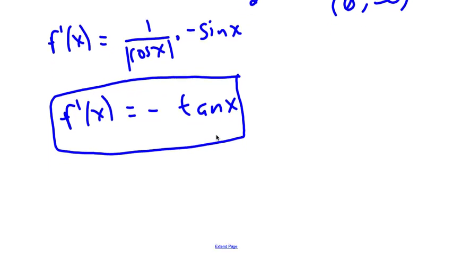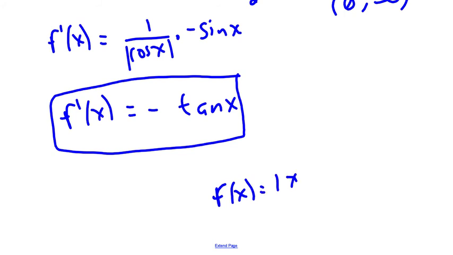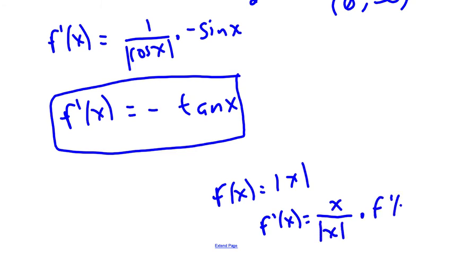There is kind of a formula for your absolute value, like if f of x is the absolute value of x, then when we do the derivative, and I don't think this is something you're expected to know, it's just something I came across when I was looking at this, this is what it would be equal to if f of x is the absolute value. It would be x over absolute value of x times f prime of x.